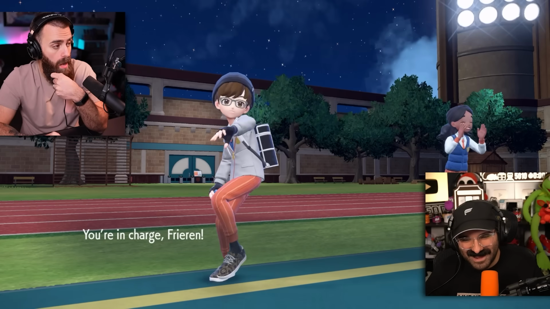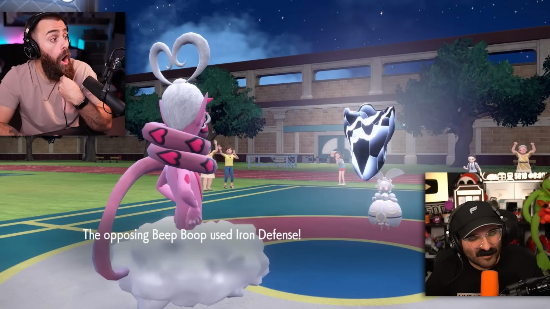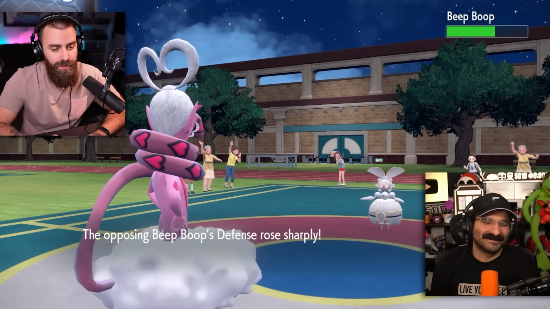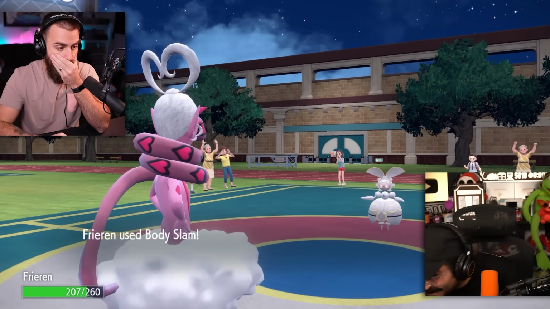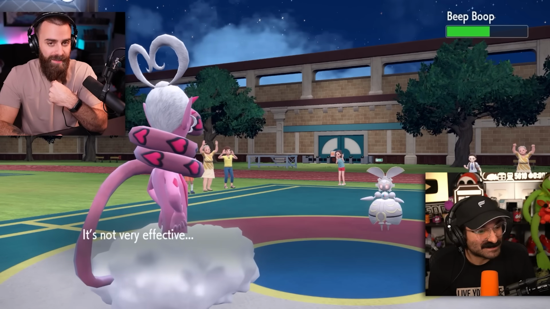What's up? What's up? I wanted you to send this thing out. No, you didn't! I've been waiting for literal years for you to send this thing out. Oh no, it's just Jover Rover. This right here is my swag. Stored Power. Oh. What? I had speed boosted, defense boosted. Come on, give it to me.